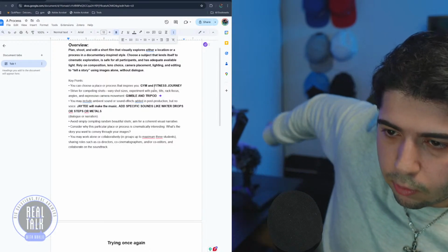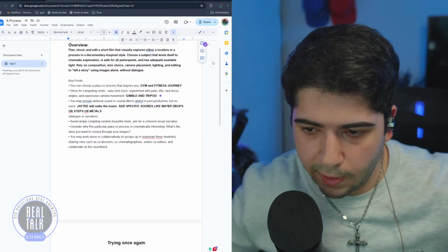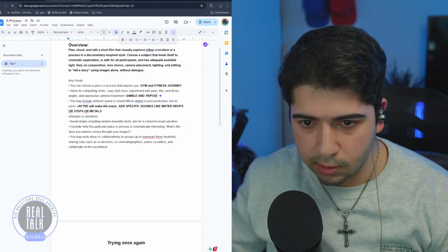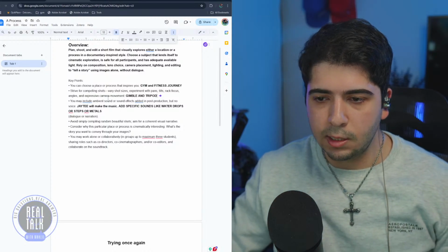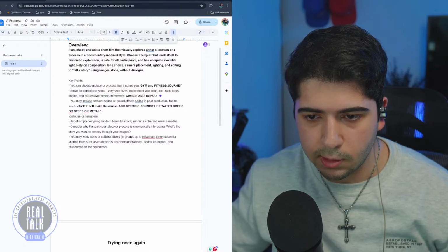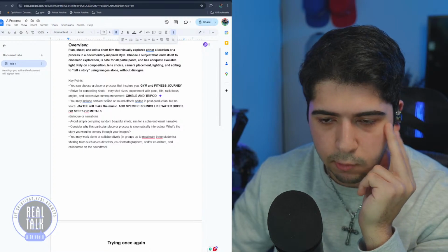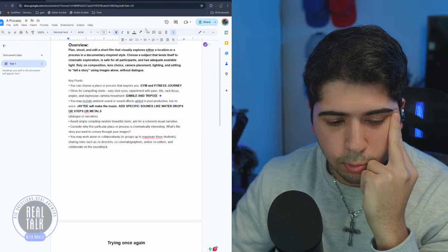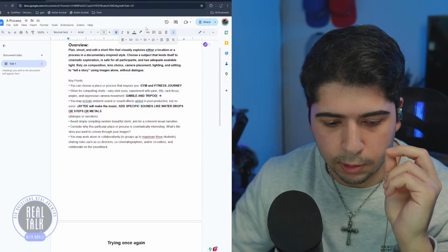A microphone is not going to be used because this thing will not have any dialogue whatsoever. So I'm going to either do Foley, so add sounds later on to enhance the project, like metals hitting together, or me breathing heavily, steps on the ground, whatever it is. Or at the moment, I can just shoot it real quick and see if I can enhance it with AI. There's a crazy AI tool, Adobe Podcast. I don't know if you guys know about it. Put any audio file there and it enhances the sound as if you recorded it in a studio.